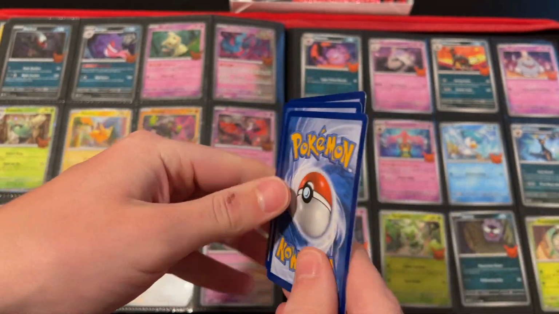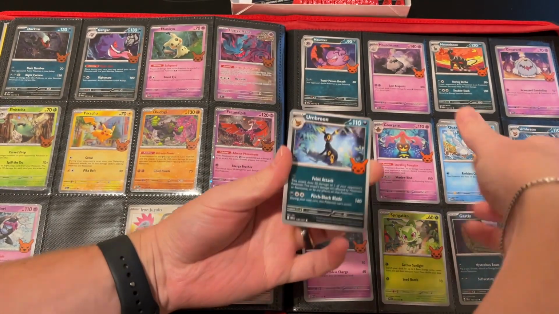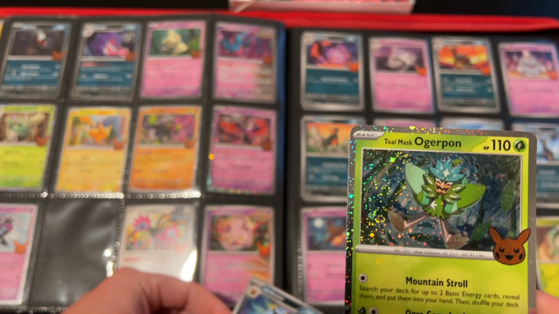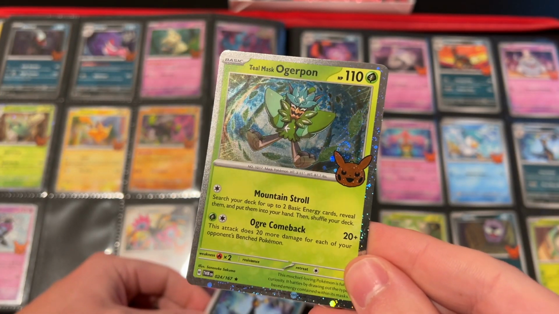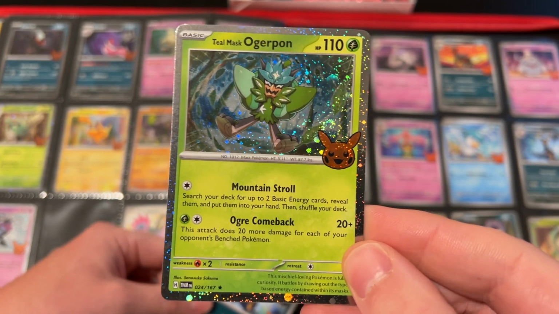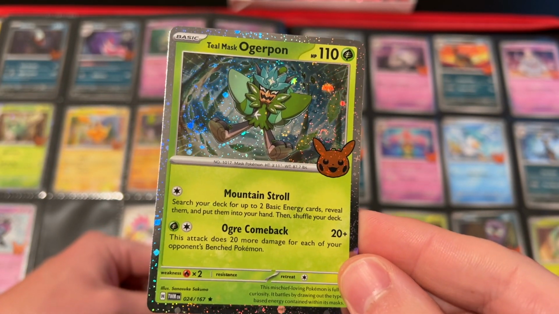Just might be spot on. Quaxly again. Umbreon again. Ooh, and holo number 10, Teal Mask Ogerpon with the swirl right above the Pikachu. And I'm not a huge fan of the Ogerpons. That was from Twilight Masquerade.